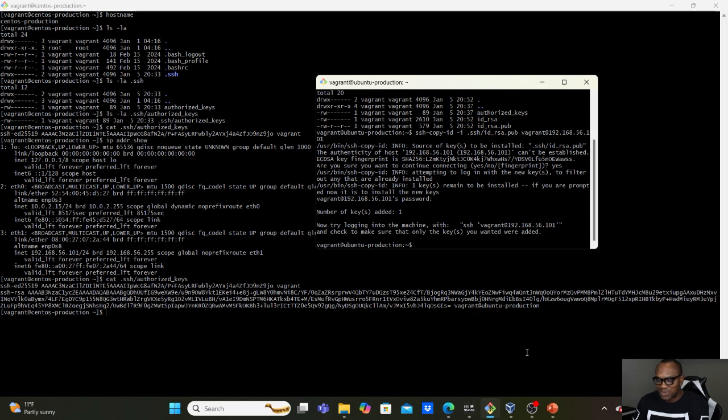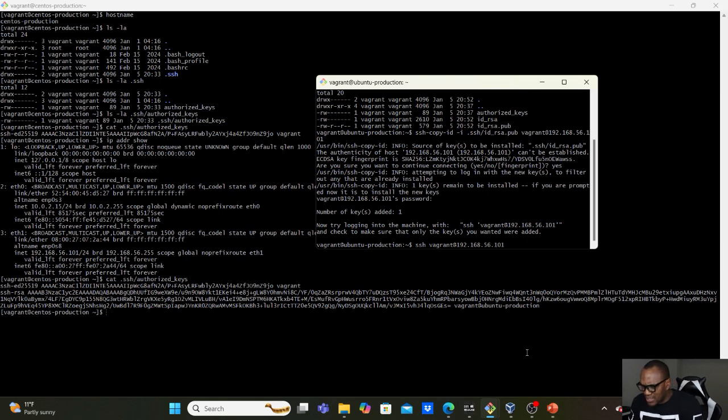from the client machine. I will just run SSH with the system username of the remote machine, then the IP address of the remote machine, .56.101.